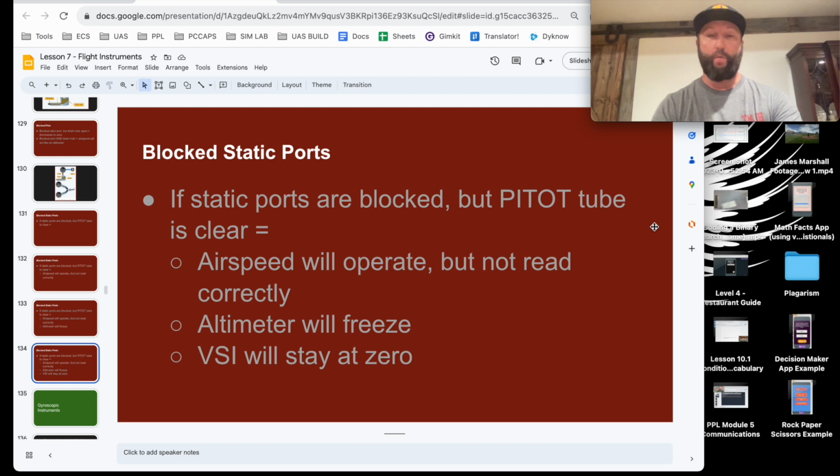All right. Well, that is the end of this part on the pitot-static system. The next section is on gyroscopic instruments, and we'll learn what gyroscopes are and how they actually work and everything like that. So make sure you have your notes filled out from this one, and we'll move to the next one in the next video.